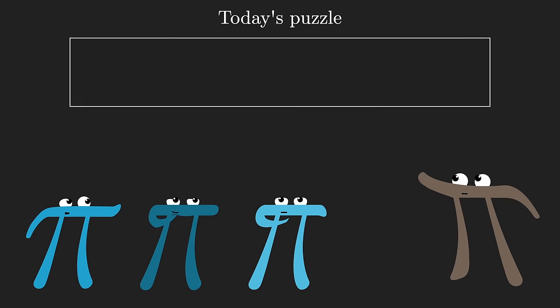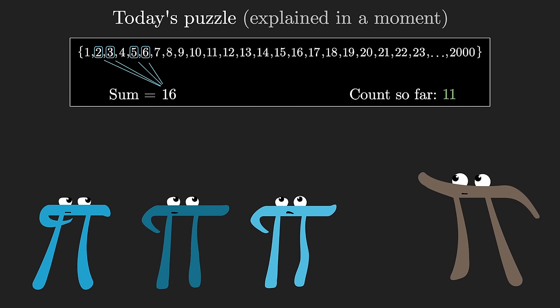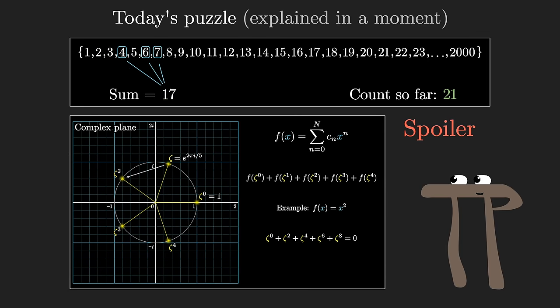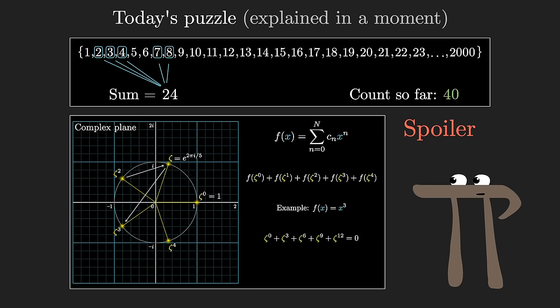In a moment, I will ask you a puzzle, and it's a pretty hard puzzle, actually. But before I do, I want to lead with a spoiler, which is the fact that the way we're going to solve this involves the use of complex numbers. And once you hear it, you will agree that that seems absurd, given that the puzzle is going to be purely a discrete question. It only asks about whole numbers and their sums. There's not a whiff of the imaginary or even continuity anywhere on the horizon.